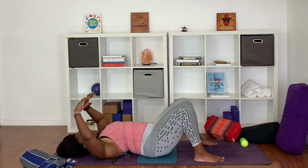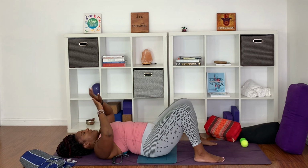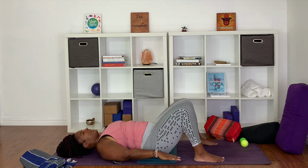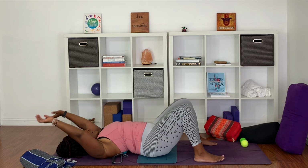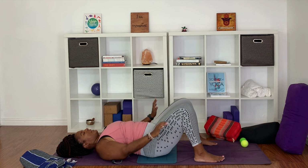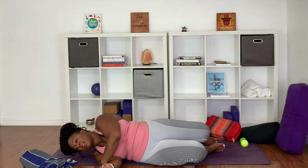And then let's try lifting the arms up overhead and bringing the hands down by your sides. And up, oof, and down, good, and release. And then roll over to your side and come back up to seated.